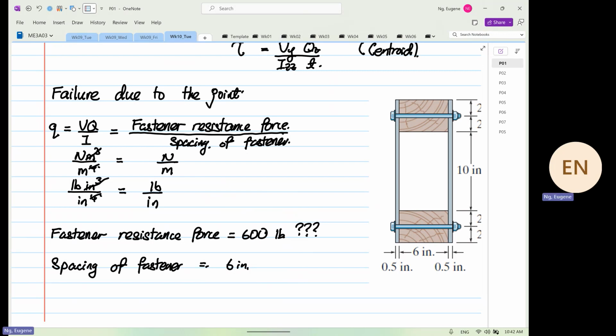how did they get 600 pounds? And 600 pounds is dependent on what? Don't look at this. How many of you have built that? Good. If the nail is bigger in diameter, it's more difficult to nail it in. Yes or no?